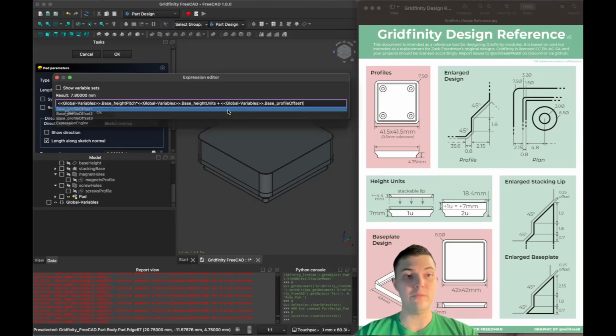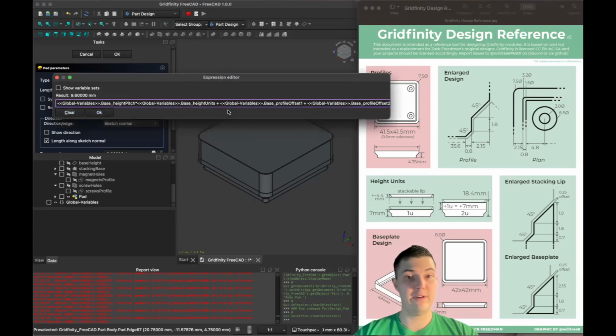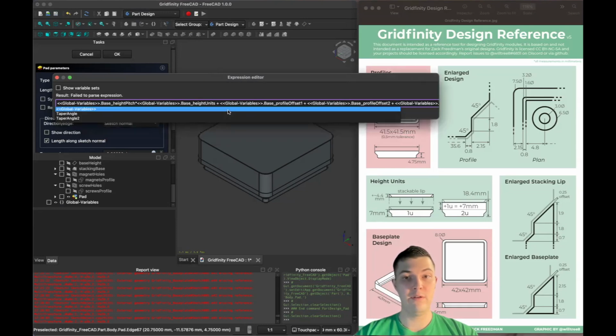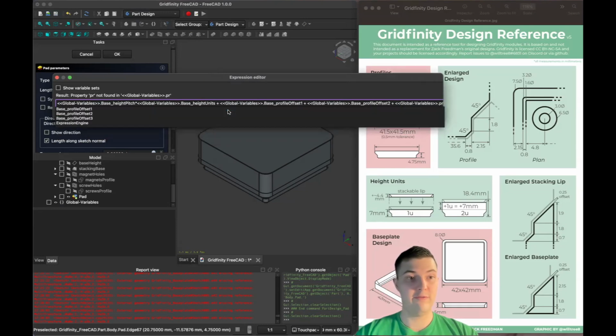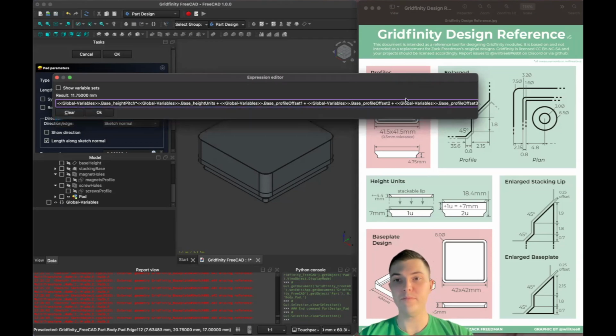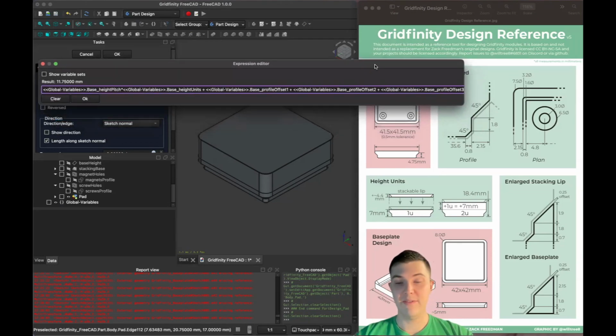So there's plus profile offset 1, and here's profile offset 2, and here is profile offset 3, which is 11.75 millimeters.